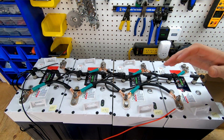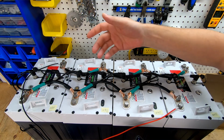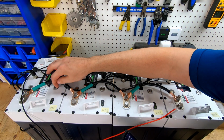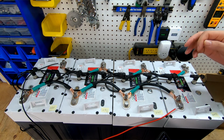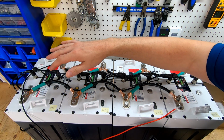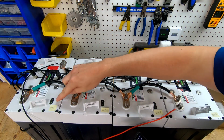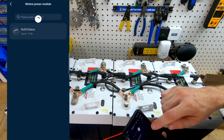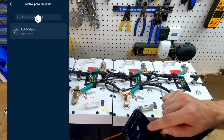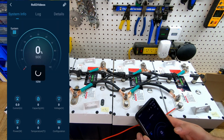The best way that I have found to figure out each individual battery is right off the bat, go out of the app and then turn every battery off and then wait a second and then turn on just one battery. So I can see that this battery has started blinking green. So we will try and connect to the app again. And you can see there we have roll two. So we will connect to it.